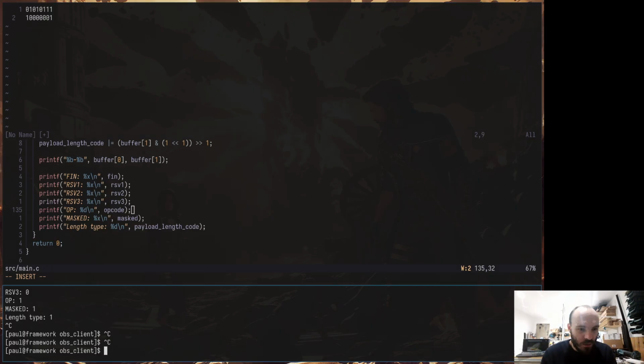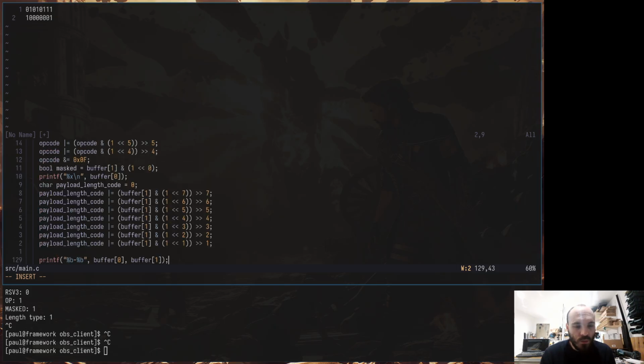Let's try that. So what do I have right now? Right now I have like length type, which is 1, which seems to be incorrect, which would make sense. So let's start with that. Masked, I will instead read the leftmost one, right? And then I will say that this is just buffer at 1, and I'm going to simply remove the one that's at the left, set it to 0, which to be honest is already 0, but just to be safe, we're going to do that.